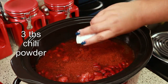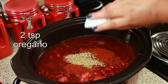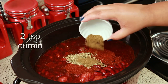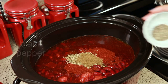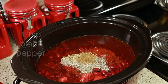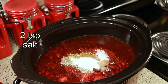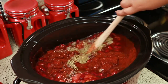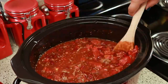3 tablespoons of chili powder, 2 teaspoons of oregano, 2 teaspoons of cumin, 1 teaspoon of black pepper, and 2 teaspoons of salt. Stir that really well and then you're going to cover it and let it cook on high for 4 hours.